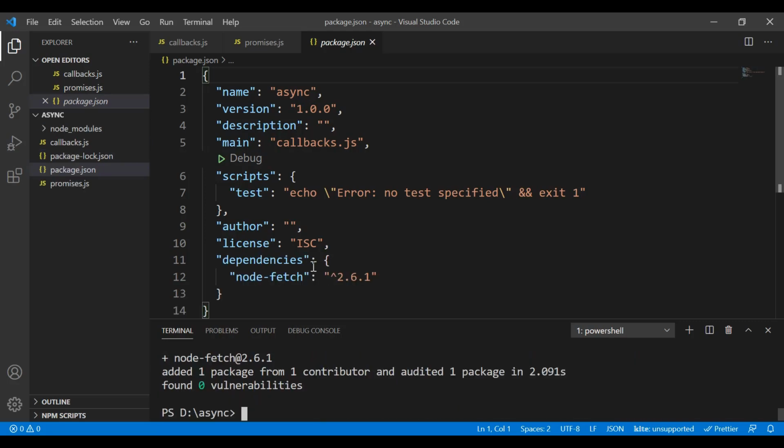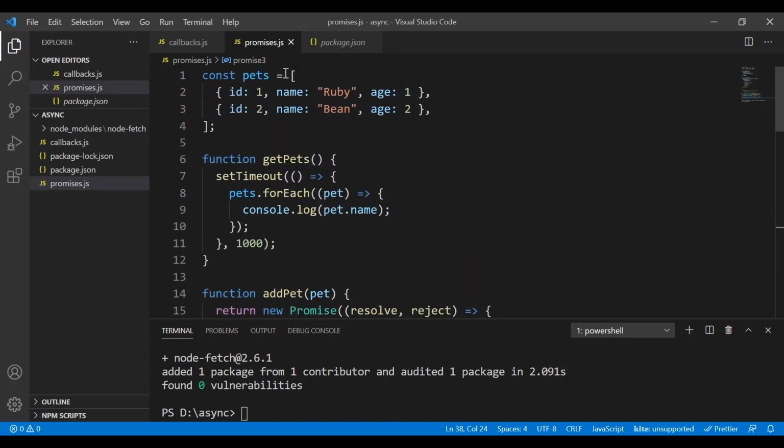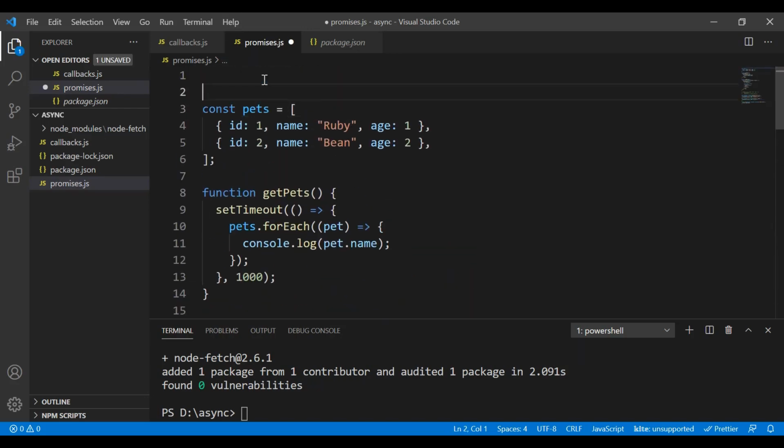Here you can see that node-fetch is installed, and the folder is visible here as well. Once that is installed, come back to promises.js, and on top here we will require the node-fetch we just installed.